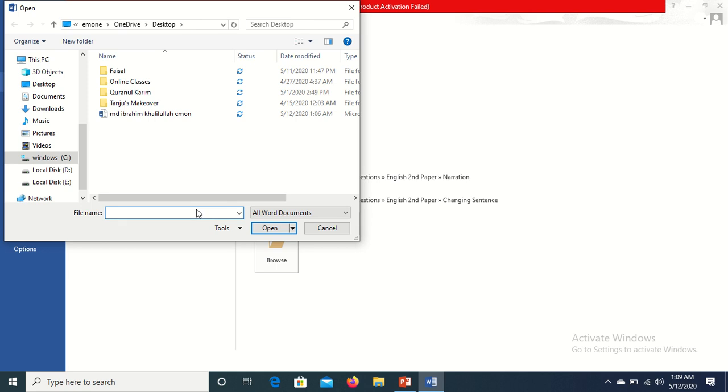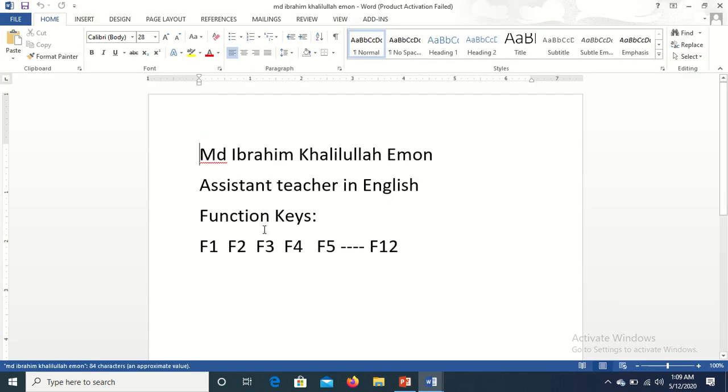You better write the name you have saved. As I have written MD, the document will come out in front of me. So MD Ibrahim Khalilullah is there, and I click the open button. The document will be shown for me as it is.